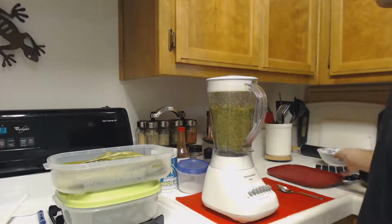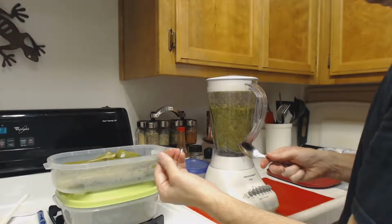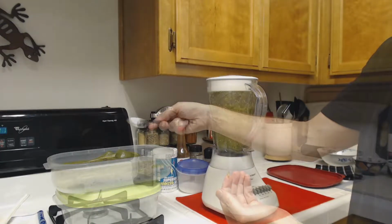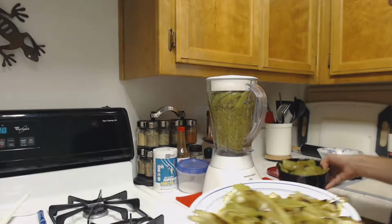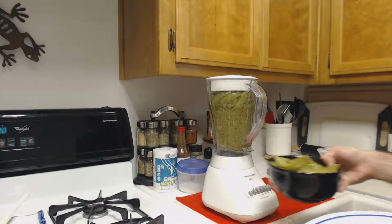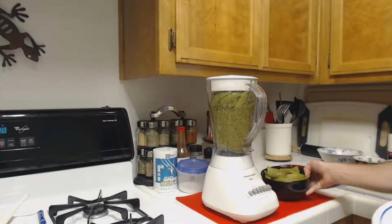When the Anaheim peppers are nice and charred, put them in a bag or container so they get nice and tender. This helps the skin on the peppers to separate, and the next step is to remove all the skin from the chilies the best you can. If you leave them on and they don't get blended up well, they will be stuck in your teeth when you try to eat it, so it's very important to remove them the best you can.